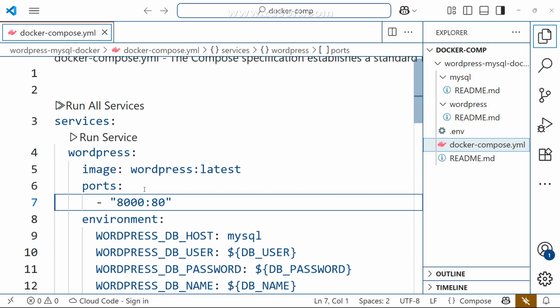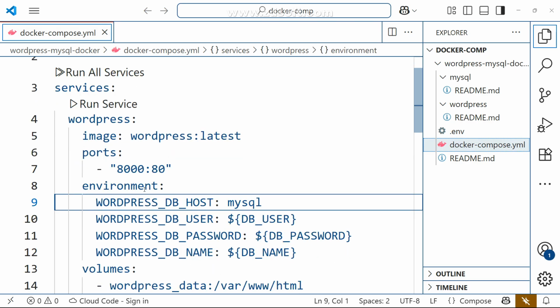Host port 8000, container port is 80. 80 is the container port, host port is 8000. And if I want to run my WordPress on the browser, shall I use 80 or 8000? At least respond. 8000, very good. Left side port we need to work with on the browser. Host port.